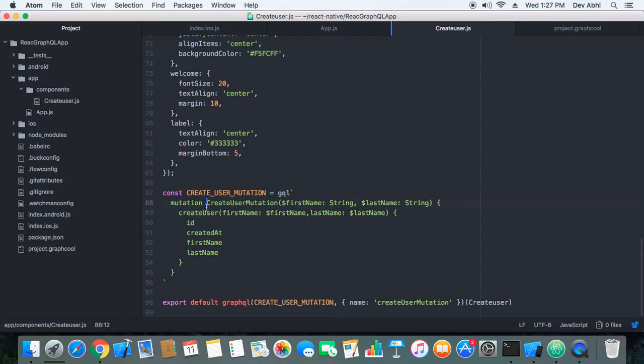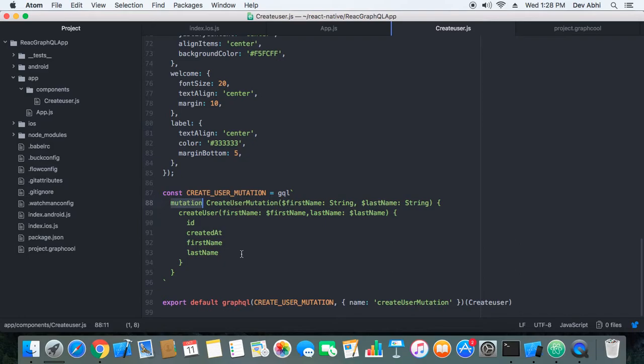It has a prefix create, and then there is the schema name. So if you want to write data to user schema, then the syntax will be create user. If you write data to the file schema, then your syntax will be create file. And you can give any name of your choice to this mutation. You can see this outer function name follows the keyword mutation. This keyword mutation will be there for all mutations. So this is basically the syntax of a mutation.